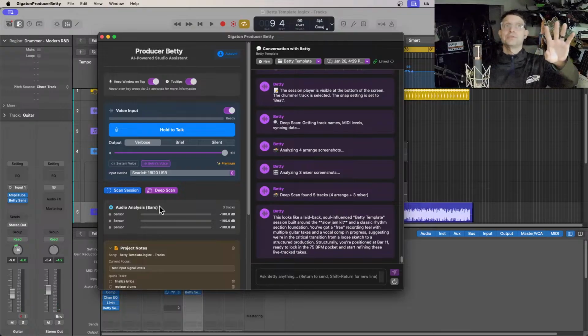What I'm showing you is there's going to be three things here. One, she has ears that pick up here, so you can see how many channels you have it on. It doesn't tell you which track yet. We're still working on it. Again, this is a work in progress. And then you also have the ears over here in the plugin area so that she can hear your session. The other crucial part here is now she has MIDI data about that signal chain. So let's just ask her about the guitar track and how hot it is.